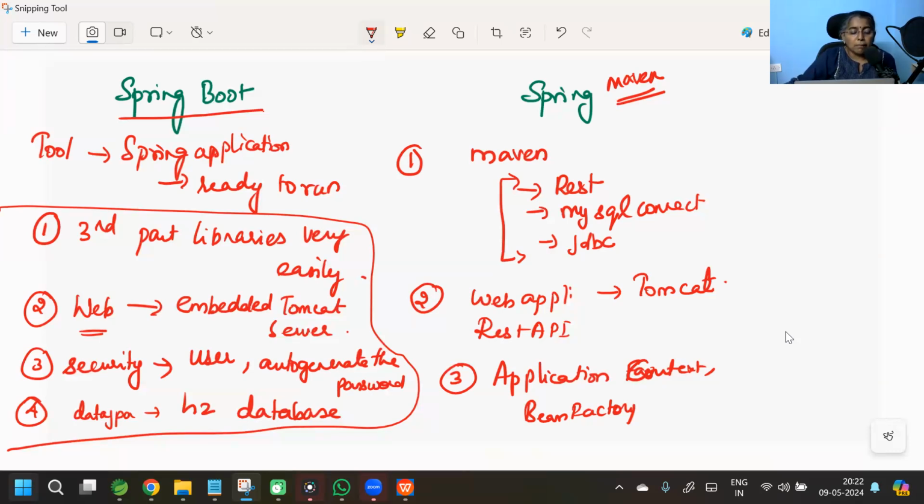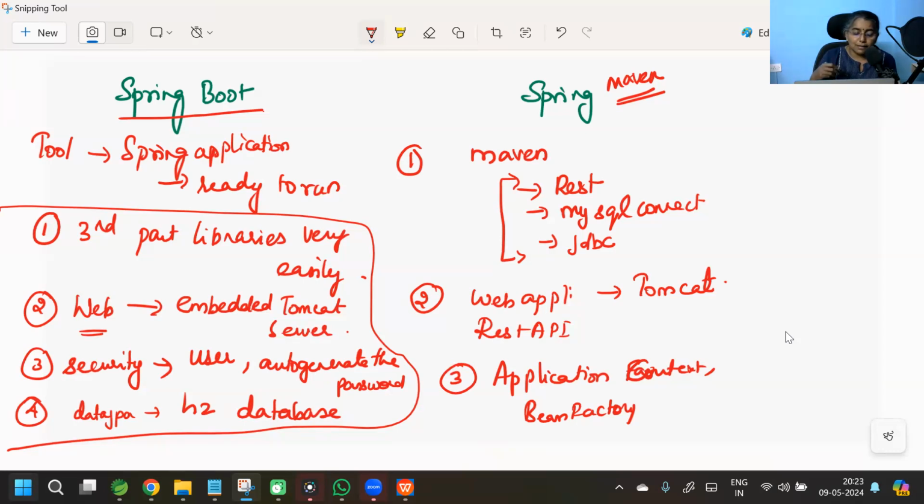Okay. Number two, Spring Boot helps to add all the third-party libraries very easily without any problem. You just go and add the dependencies, tick, tick, tick, all the dependencies that are needed for the application that you are creating. Based on the dependency that you have added, if you have added web, it will automatically add an embedded Tomcat server.